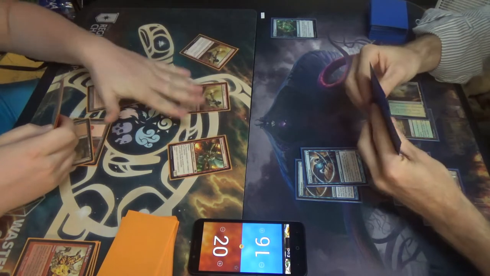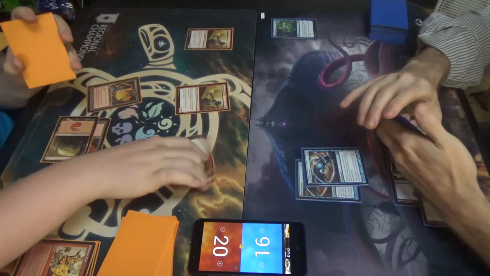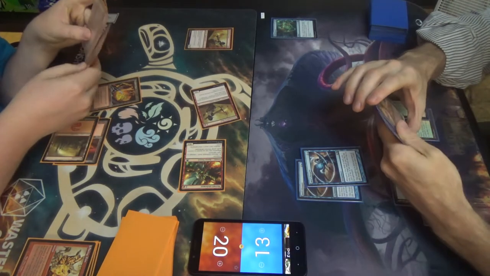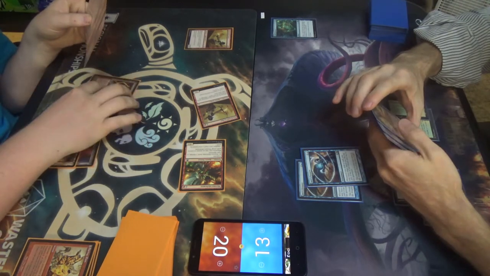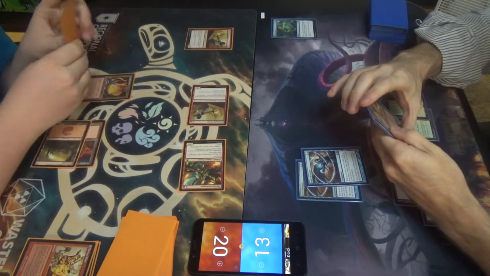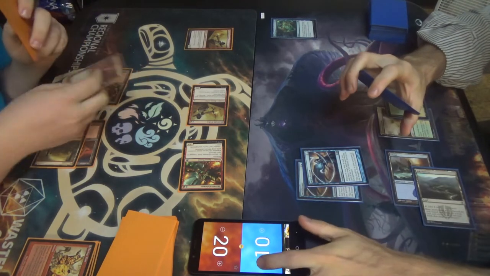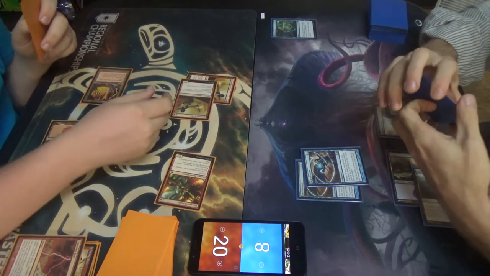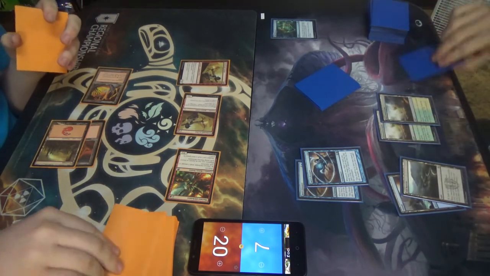Right, this one can't attack. One, two, three. I think. Okay. There we are. One, two. Where is it? Bolt. Okay, 1, 2, 3, 4, 5. Okay. Go. Hold the button down. Mill two. Pyroblast. Mountain.